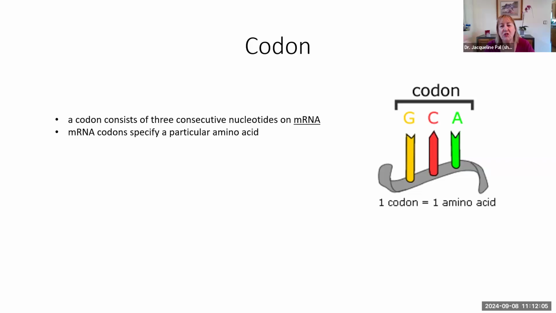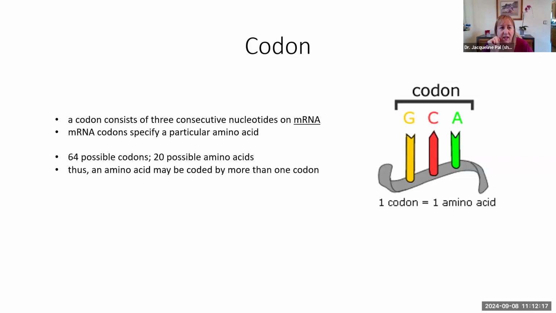So if we take G, C, A, and U, the 4 nucleotides that you can find in messenger RNA, and we put them in every possible combination, there are 64 possible codons. And yet there's only 20 amino acids. So what does this mean? What this means is most of our amino acids can be coded for by more than one codon, meaning there's duplicity built in. So it's kind of a good system.